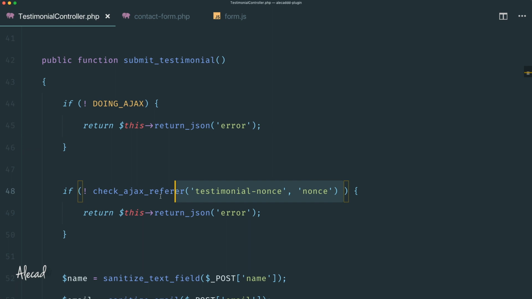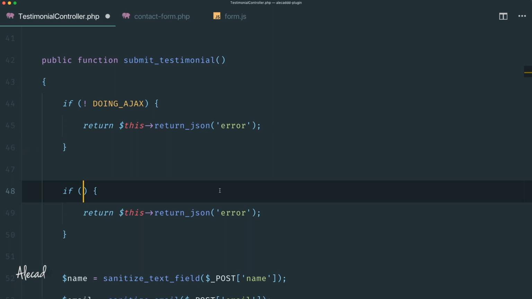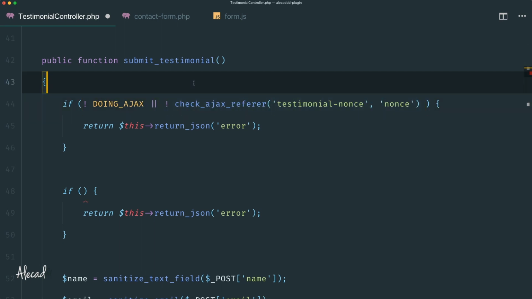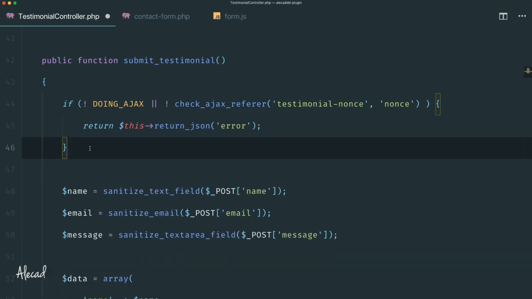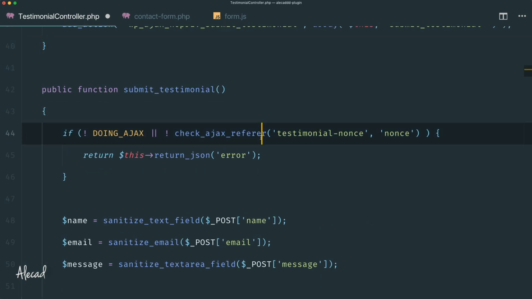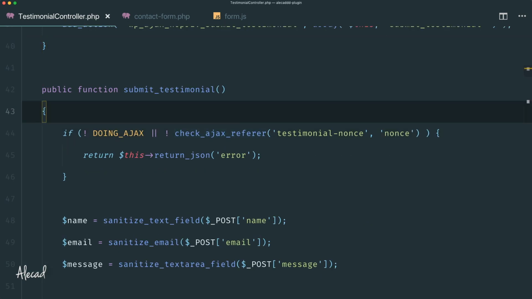So since this is not too long, we can also say that if this doing Ajax is not defined, or the check_ajax_referer is not defined, or is negative, it's false, it's not there, we can return. So we don't need to do a double separated condition. We can put everything inside one condition. So we avoid triggering anything else if these two are false, which is perfect. And this is already a great optimization.